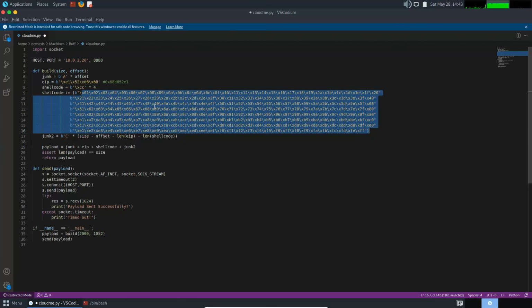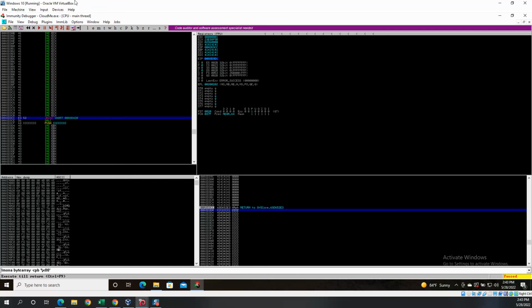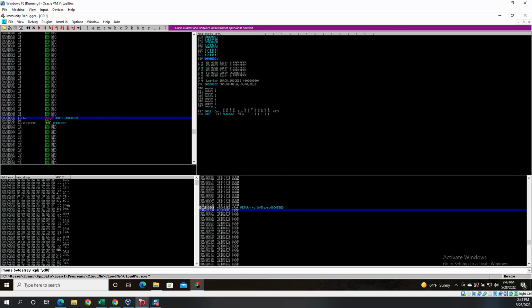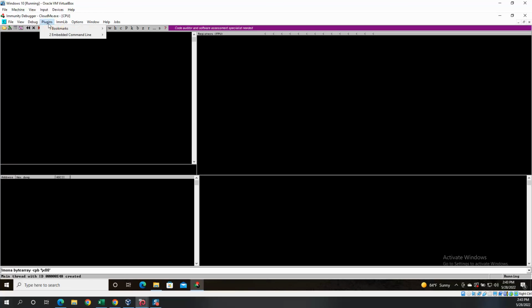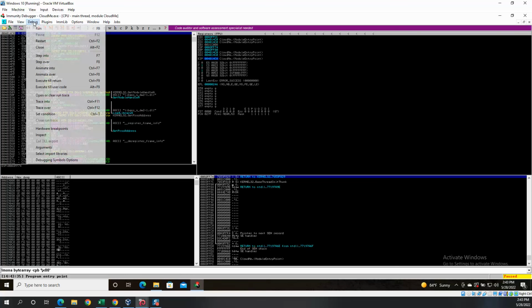And now Mona is going to help us figure out which one of these are bad. If we save this and restart our debugger, it's paused, so now we can run it.